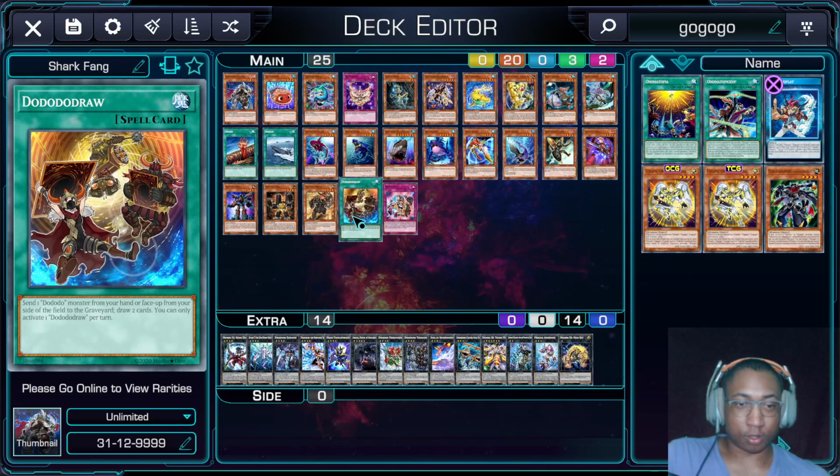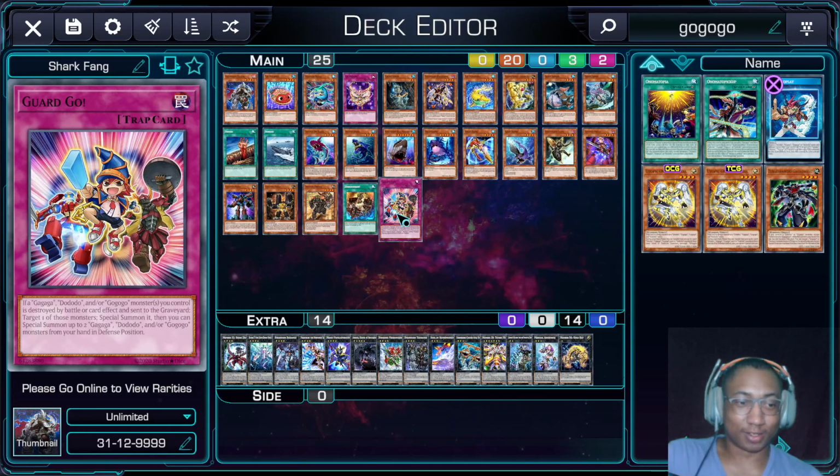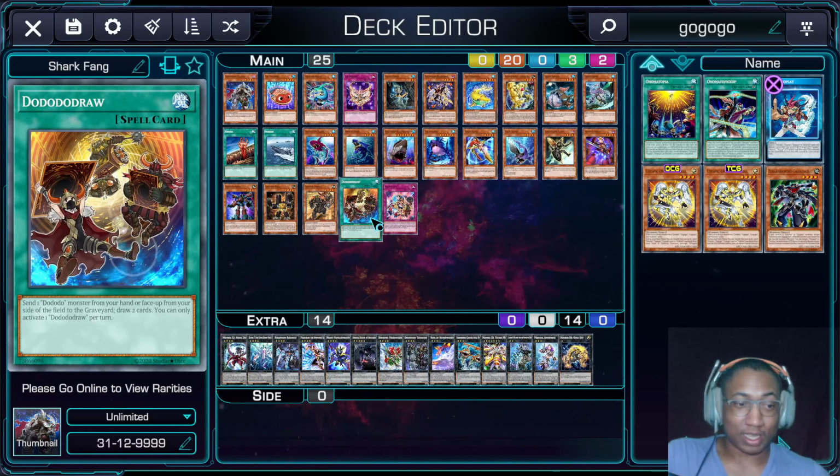And then this is Dodo Draw. Send a Dodo from the hand or face up on the field, draw 2 cards. God, that's so oddly specific. And I mean, it is actually a very good card, especially with what Dodos do. Because even with the skill, Yuma's skill for this deck is broken, period. You cannot convince me that the skill isn't broken. It's just nothing can abuse it right now.